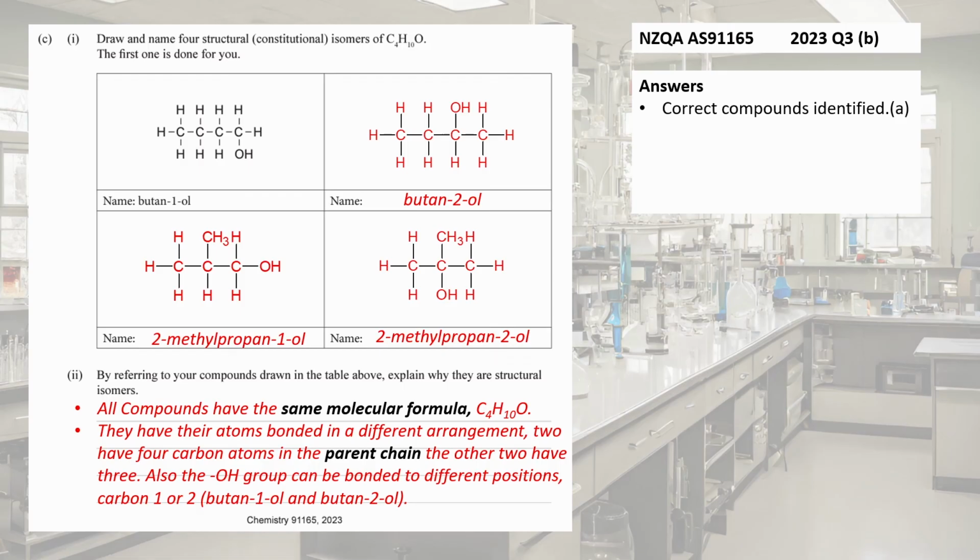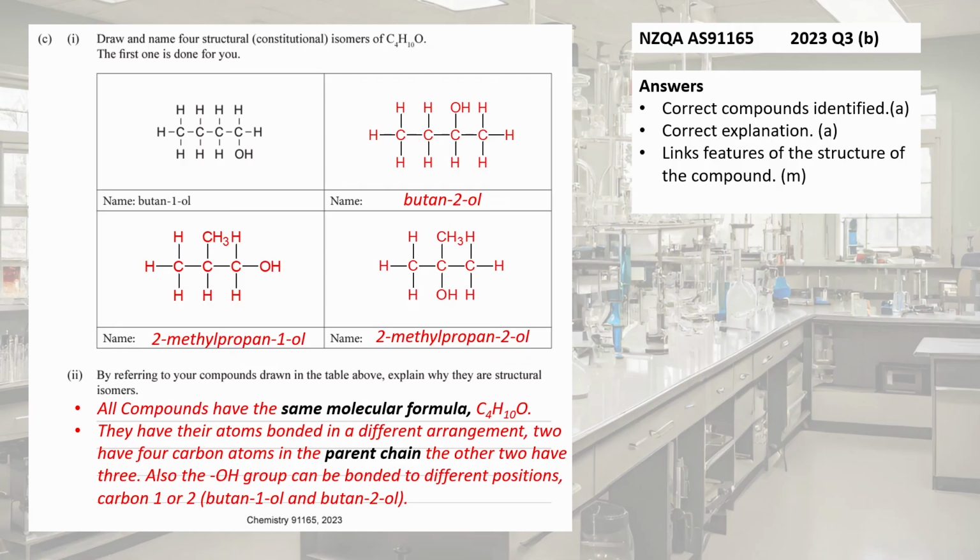So, answers. Did I put all the correct compounds? Yes, of course I did. Correct explanation? Yep. Same molecular formula, but different arrangement of atoms. Did I link the features to what I'm talking about, and give some specific detail? Yes, I did. Awesome, I get the merit. Okay, and that is how we answer these questions on structural or constitutional isomers.